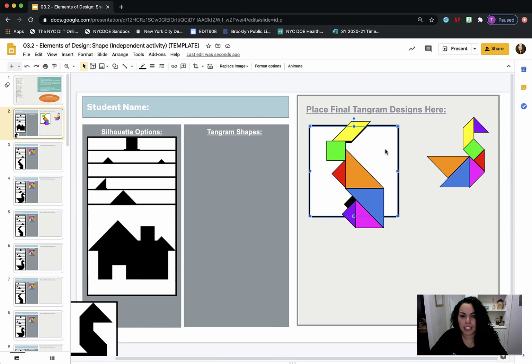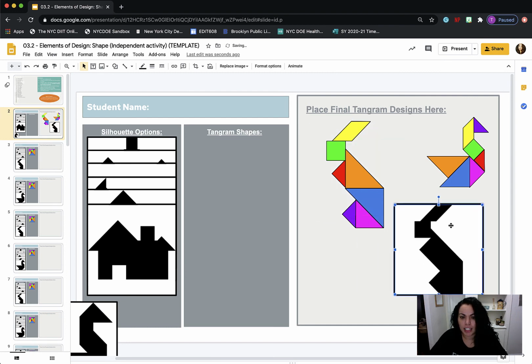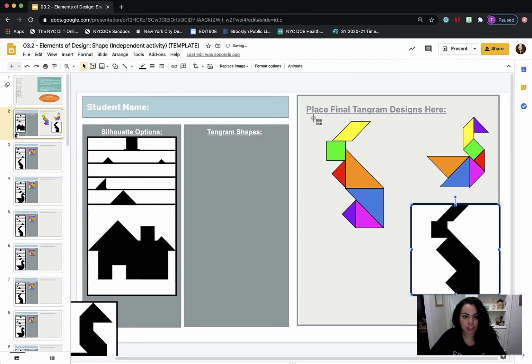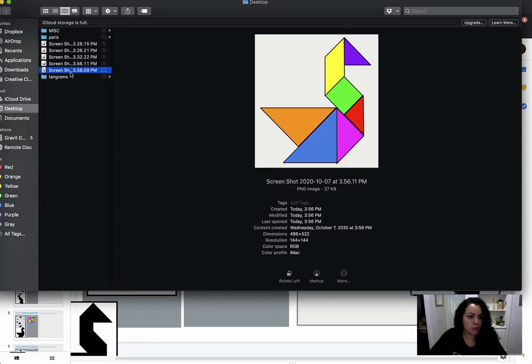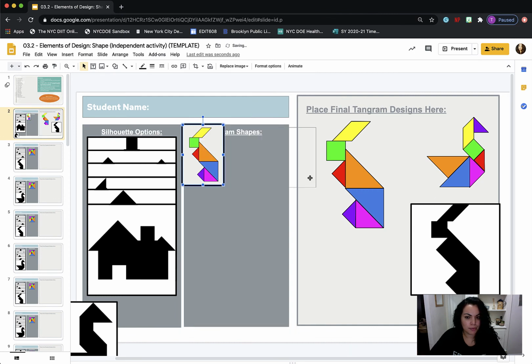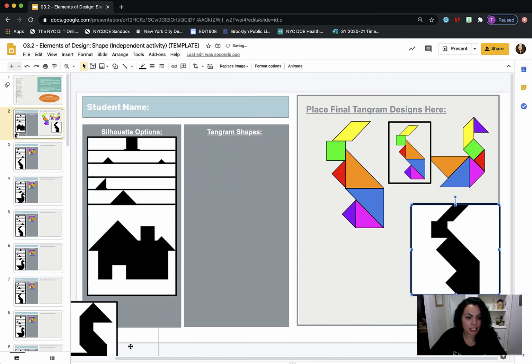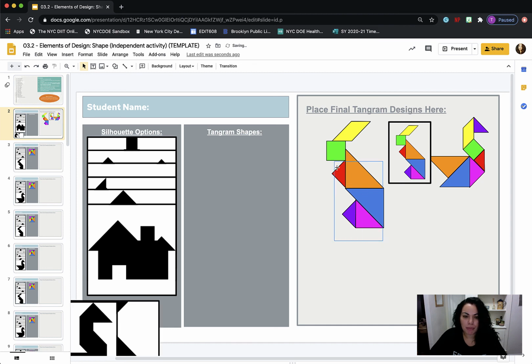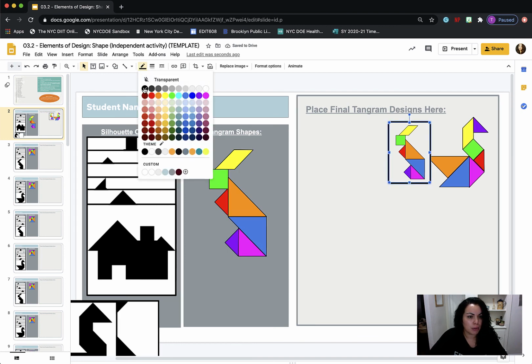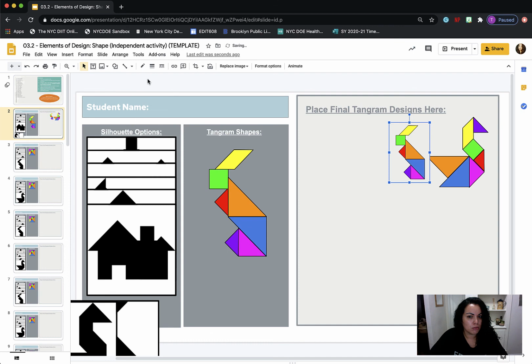I notice for my bunny, it's a little larger than the one I gave you, but it gives you the same silhouette. Next thing I'm going to do, same technique, I'm going to make a screenshot of my bunny, save it onto my computer, go to my Finder or whatever program you're using, drag it in, shrink it down, and move it over. Now I'm done with my bunny and my swan. And every time I'm finished with one shape, I'm just going to drag that shape right back over the tangram shape so I have it fresh here. I don't know why this came out with the stroke, but there we go.